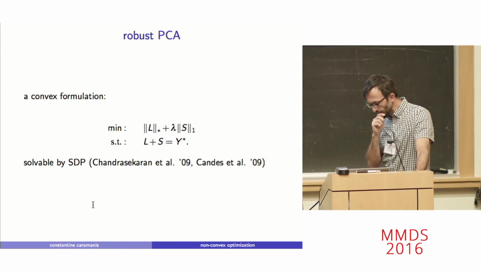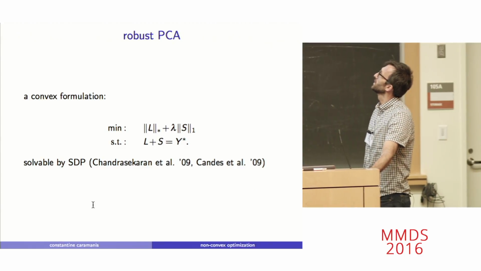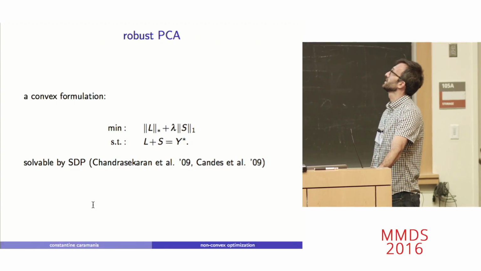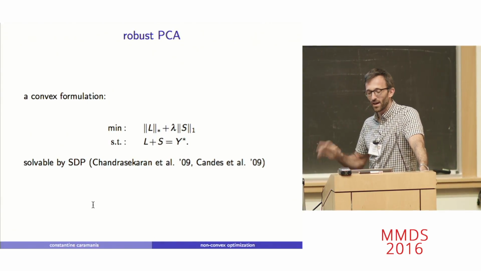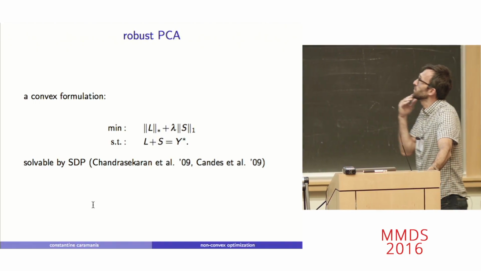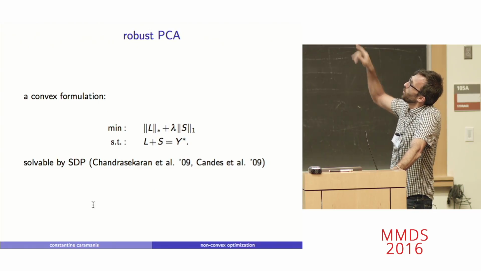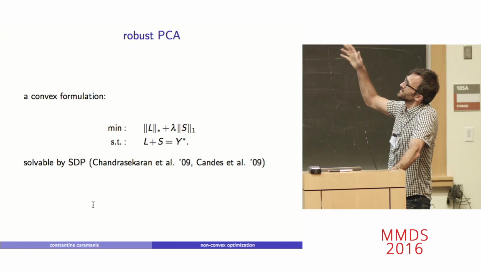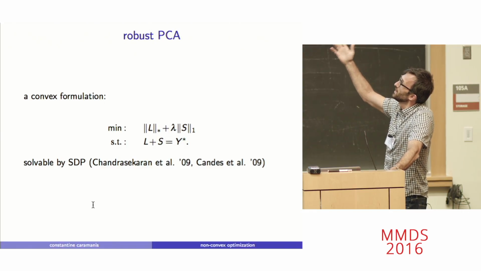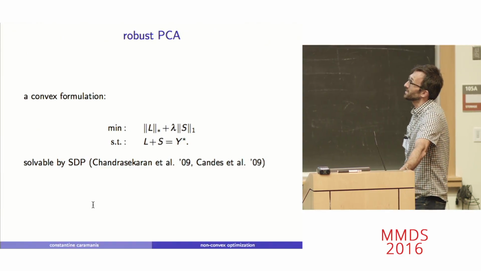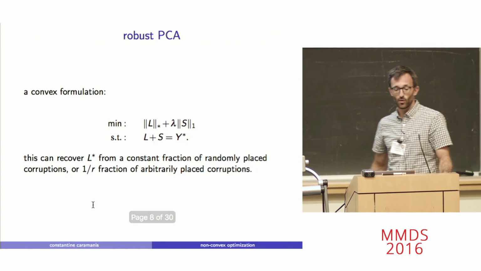Several years ago, Venkat Chandrasekaran, Sujit Sanghavi, Pablo Parrilo, and Alan Willsky, and also Candès, Yi Ma, John Wright, and Lee, all at about the same time, looked at this problem and realized the following: if you minimize this convex objective, where the nuclear norm indicates the sum of the singular values, and the L1 norm is the usual L1 norm but applied to a matrix, then the first element is a convex proxy that encourages low rank, and the second encourages sparsity. If you minimize this objective, subject to being consistent with the data that you observe, then under some conditions this has great properties, in the sense that we're able to recover L star.